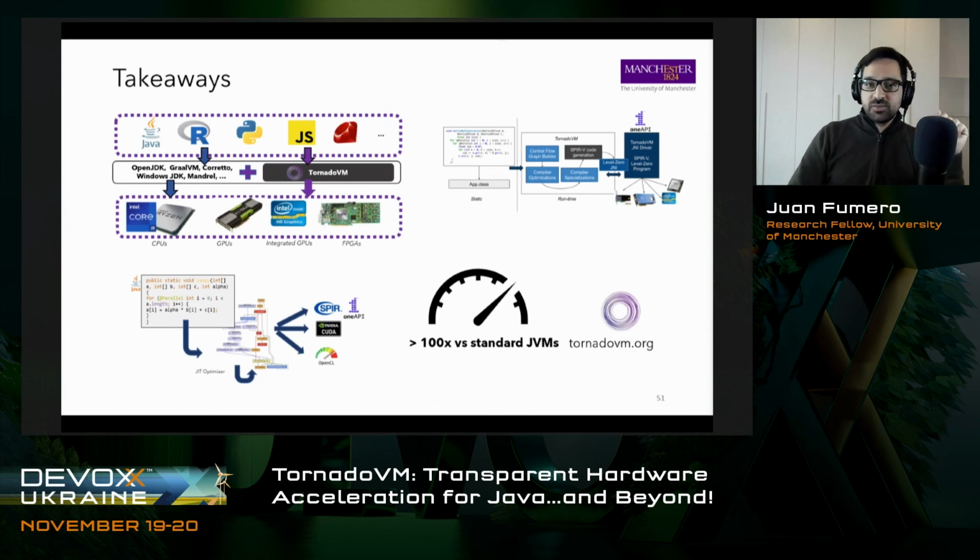So, key points to remember. I hope I convinced you that heterogeneous hardware is here and is here to stay. Practically in almost every computing system, you're going to find a combination of different types of processors. So the issue is how to get access to that hardware. I showed you an approach to get that from Java. It's called TornadoVM. I showed you different backends that we generate, and different technologies that we use underneath. We are studying these technologies separately to increase performance and decrease energy consumption. I hope I convinced you that we can get very high speedups, usually 100x speedups.